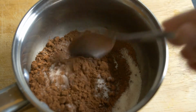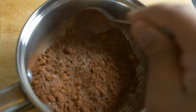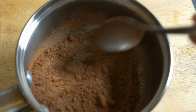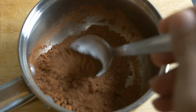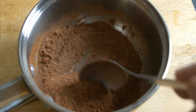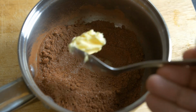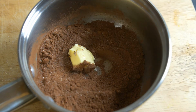Some of you might not know, cocoa powder essentially is bitter in taste, so you need to neutralize that taste. That's the reason you add an equal amount of granulated sugar, but mix the sugar with the cocoa powder thoroughly so that there are no lumps left. When you are going to boil the whole thing, you don't want sugar crystals to form. You want everything to melt and be a harmonious mixture.